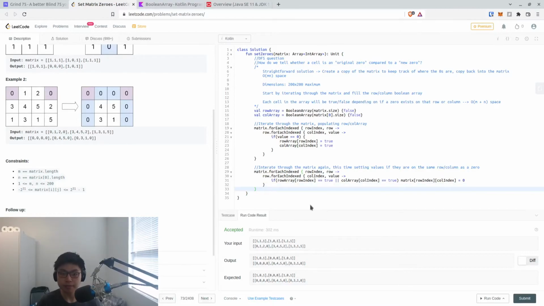And let's go ahead and take a look and think about how we could shrink the space of this even more, right? Because right now our row and column arrays have to be at least the size of our matrix. Even though we don't store every individual 0, we are storing at least one value for each row and one value for each column.